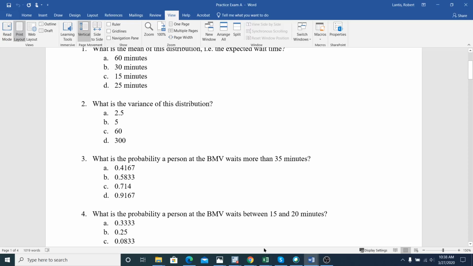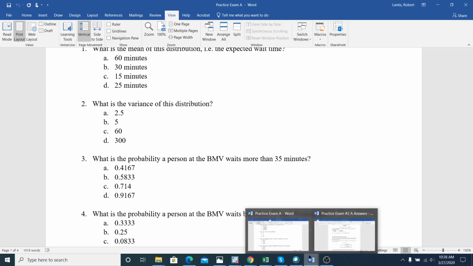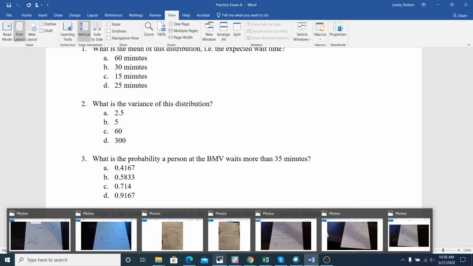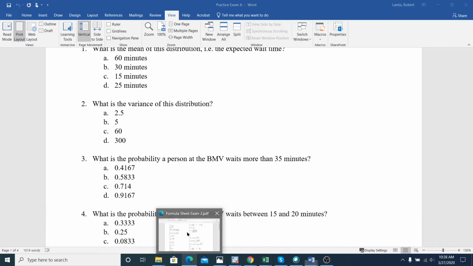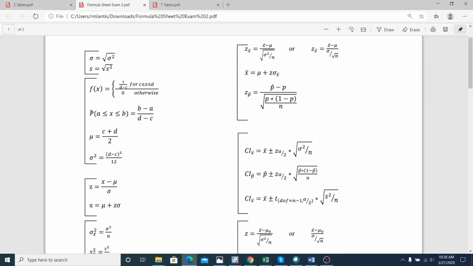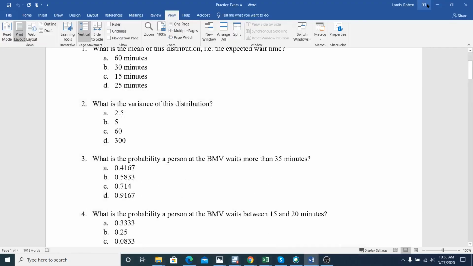But how do we exactly get A, just in case we couldn't rule out every other answer? Well, what do I want here? I want my formula sheet. This is the equation that we can use. So it's B minus A. B and A are the end and beginning of my interval. D and C were the maximum and minimum. I think it's easier to think about it this way.